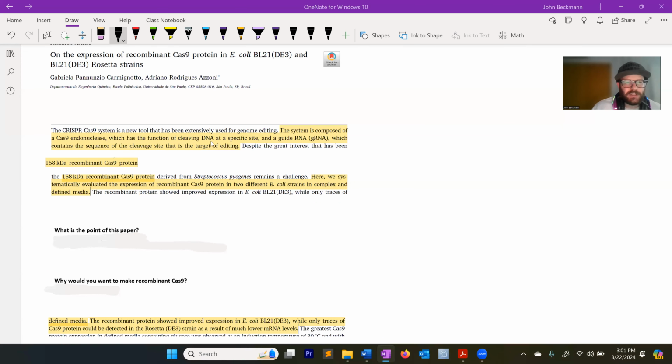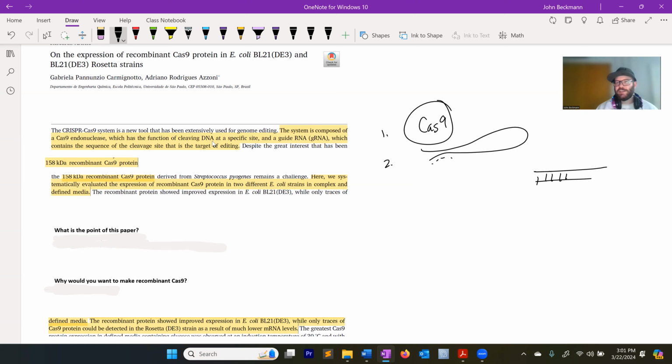The system is composed of Cas9. Okay, so this is where I'm supposed to review. Just for review, remember there is a protein called Cas9, which is an endonuclease. That's one part of the CRISPR system. The second component of the CRISPR system is the guide RNA that targets the Cas9 endonuclease to cut, and it cuts DNA right down in the middle of the molecule, which means it's an endonuclease, and it creates what are called double-stranded breaks. Okay, so that should be review. We all remember that.